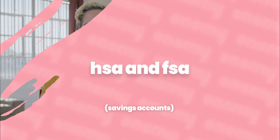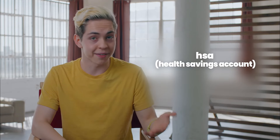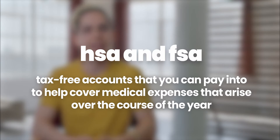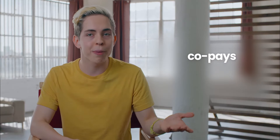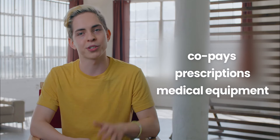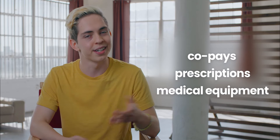Now let's quickly cover two more types of insurance plans you may hear about. HSAs, or Health Savings Accounts, and FSAs, Flexible Savings Accounts, are tax-free accounts that you can pay into to help cover medical expenses as they arise over the course of the year. You can use money you've set aside to cover co-pays, prescriptions, and some medical equipment. Be sure to look at the options available to you from your employer, as it can be nice to have some money set aside every year that's not taxed for your medical bills.